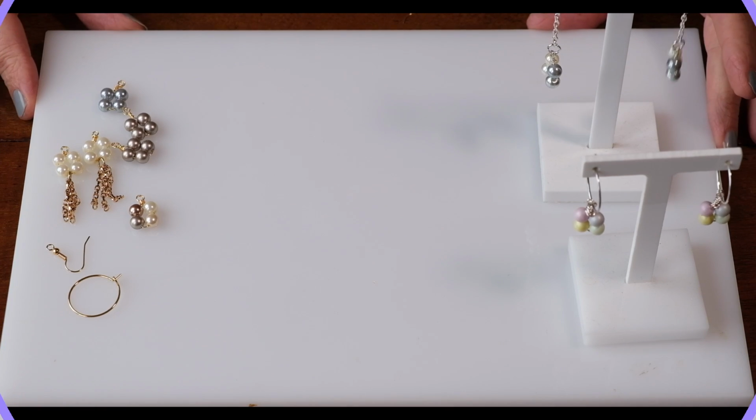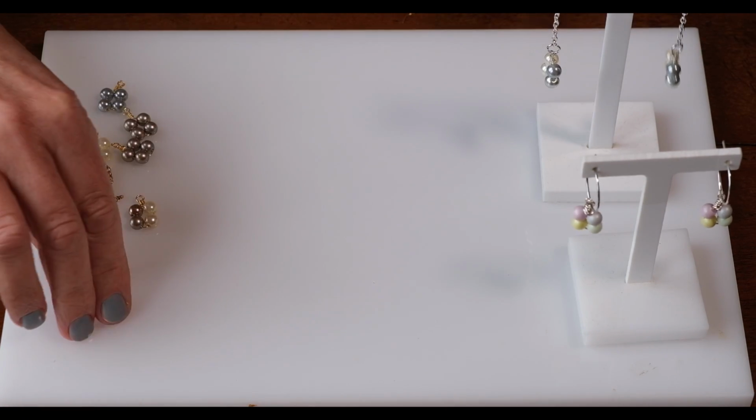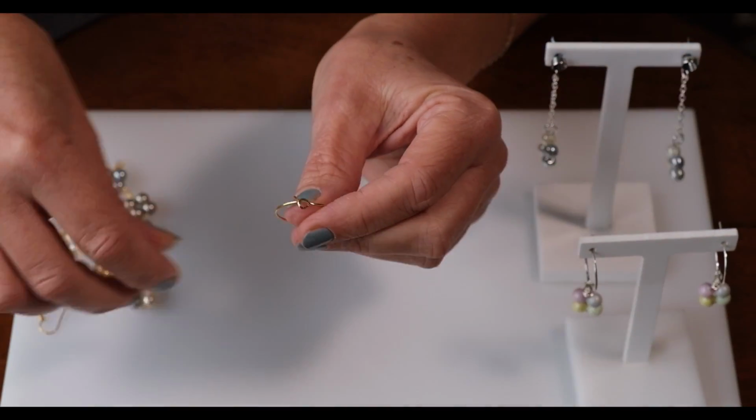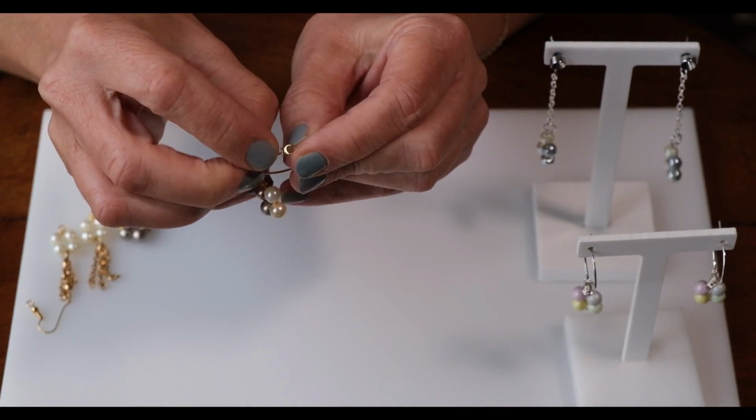I'm going to run you through some little ideas of things that you can make with your connectors. First of all, the easiest one, some hoop earrings. Take a hoop earring and slip your connector on it.